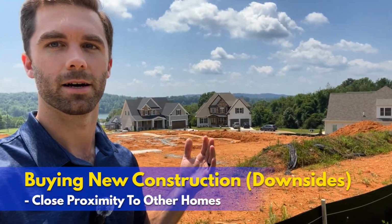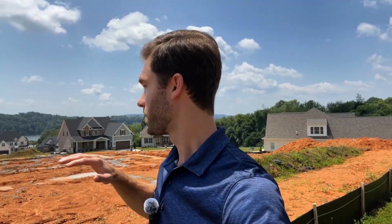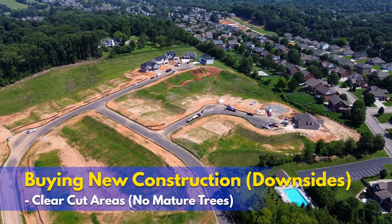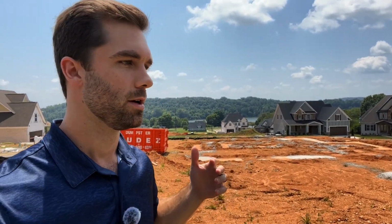But one more thing I wanted to mention on the cons, even in this neighborhood where they're selling homes close to $1 million, you can check out the space between the homes is really narrow. And obviously there's space along through here, but most of these lots are going to get filled up and you're going to end up with homes that sit really close together. So that's one more con that I wanted to mention, as well as, well, two cons that I wanted to mention. It's just clear cut through here, no trees left. So most of the new neighborhoods, the vast majority, you'll find the developer has just clear cut the trees. So there are no mature trees whatsoever. The lot sizes are pretty small. So those are two cons to the new construction.